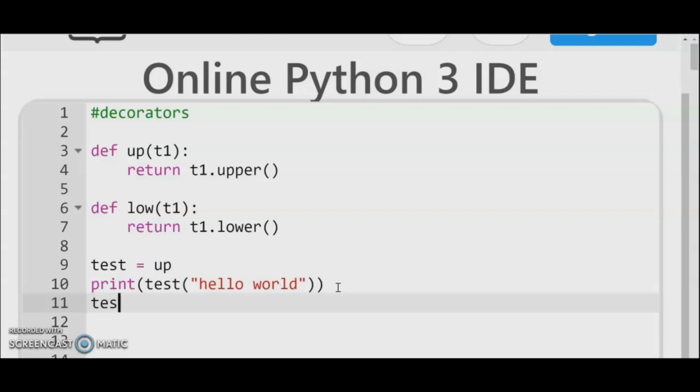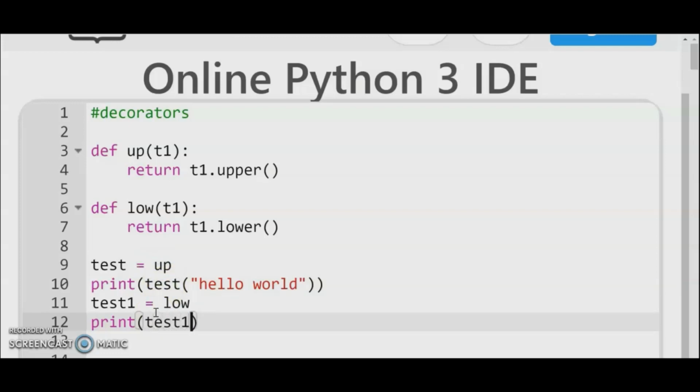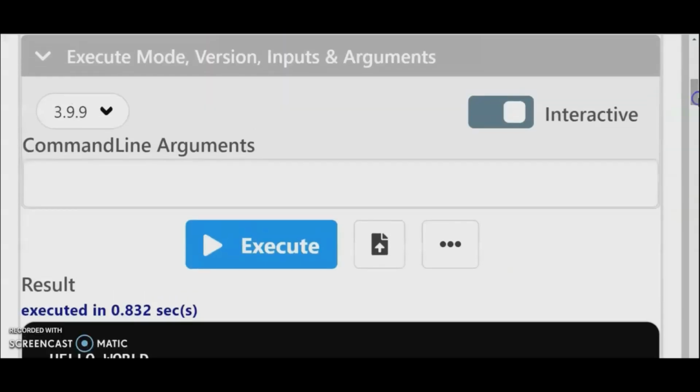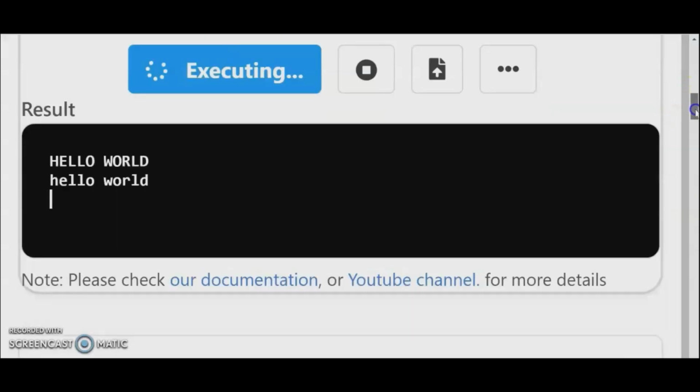So we can use first test equals test1 equals low again, and then we print. Just imagine you're creating a factory of functions, assigning a new variable to create a function. Up is a function, low is a function. Just imagine that's powerful code to produce in your program, right? So we have your print, and then we need to use test1. We will now use the capital letter here and then convert it into a small letter. So we are using low to return the lower text of the code. When we run the program, there you have it.